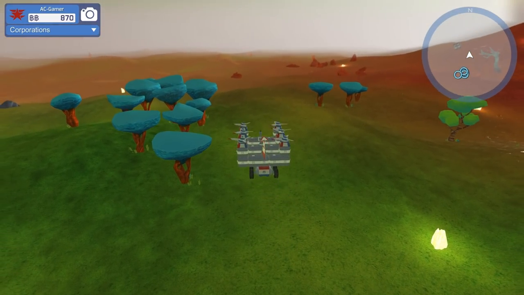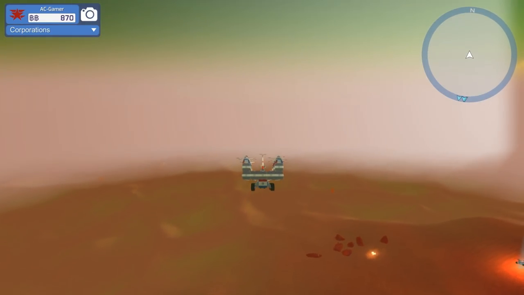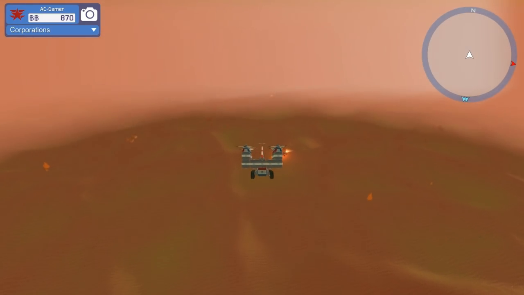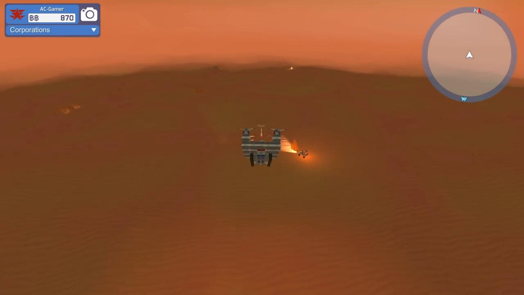Let's take off. Okay, so look at that. It's going forward. Nice. And I cut it out every so often because I don't like to get too high just in case I do. Come on, take off. Yes, this is working, guys.